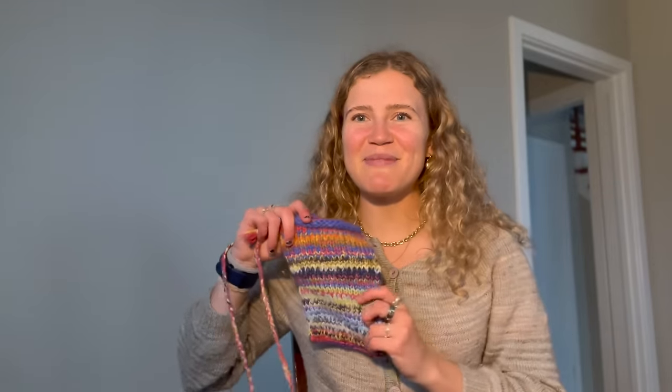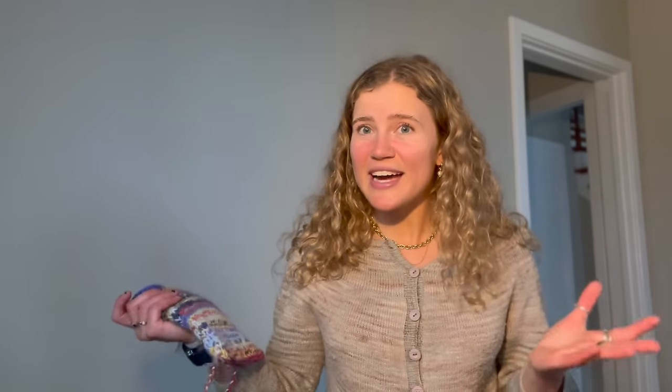The first project I'd like to talk about is this little scrappy bag. I got inspired when I saw High Fiber Knits post about her Kindle bag. I also recently got a Kindle this past winter — I've been reading a lot of fantasy books, which tend to be really large, and I find the Kindle is a great ergonomic way to read them. I like that it's small and I can put it in my work bag. I've actually finished two Kindle bag pouches since my last podcast.